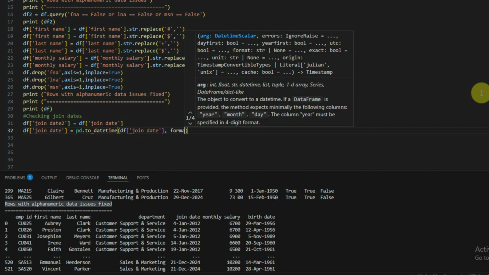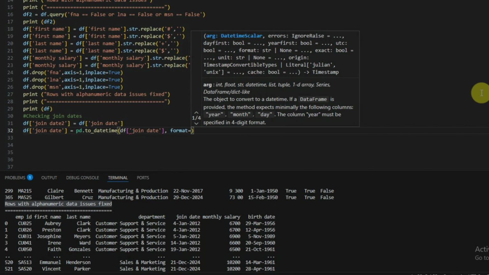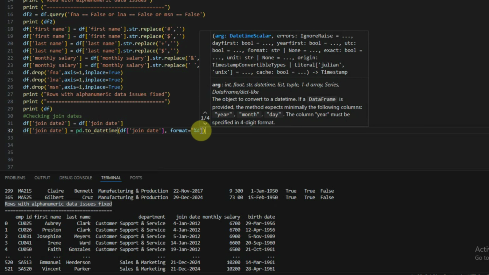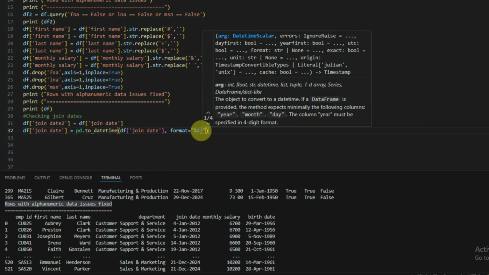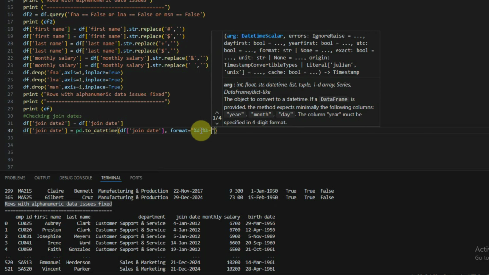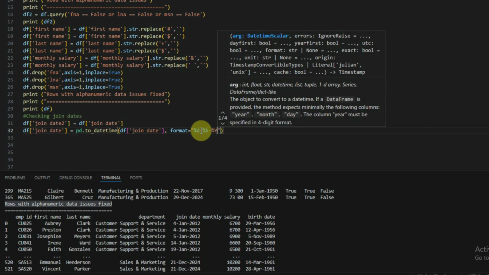So use the format parameter here to supply to that function. In the join date format, we see the first part is the day, dash, the 3-letter month, dash, the 4-digit year. To specify that format, we have to use %d dash %b, that stands for the 3-letter month, dash capital Y, that stands for a 4-digit year.